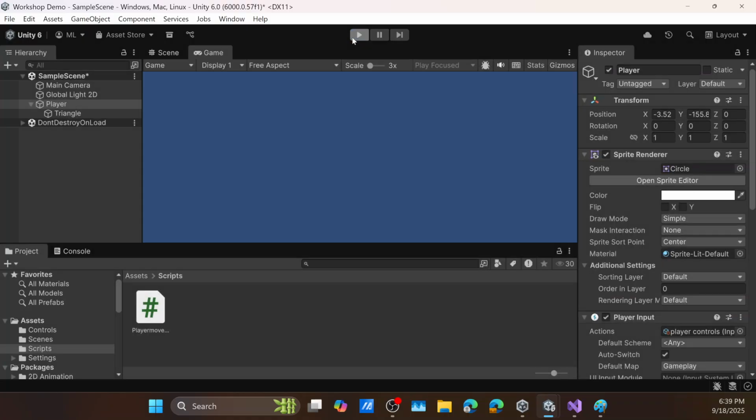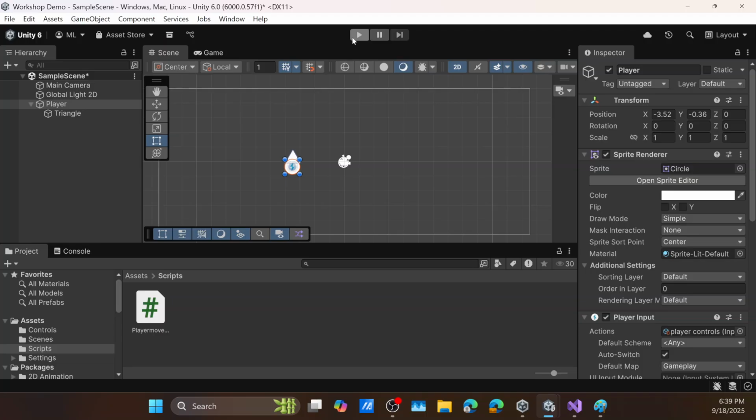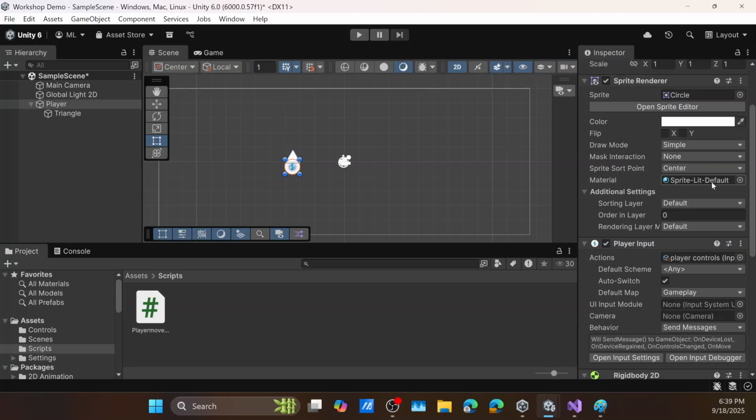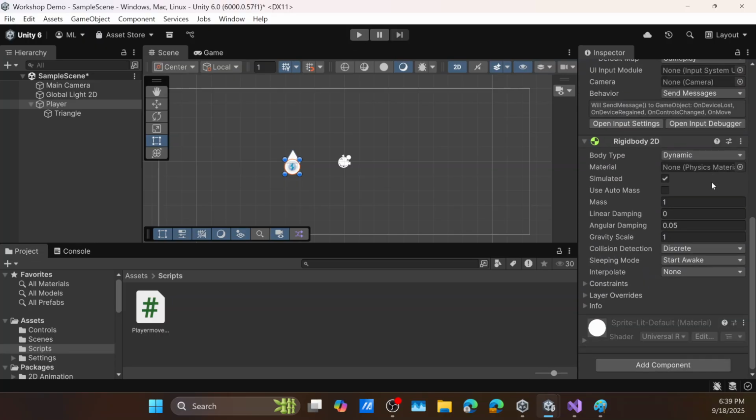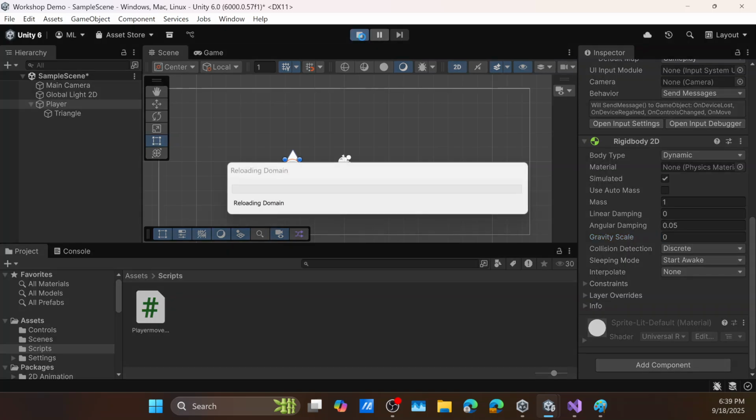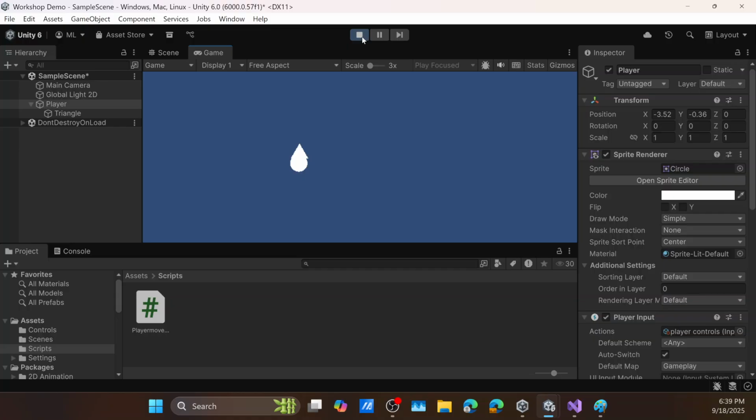But let's say we want a top-down kind of gameplay, and we don't want physics. Well, it's pretty simple. Let's look at the rigid body component. Well, it says gravity scale right here, doesn't it? If we just put 0 on it, well, we can't apply gravity if gravity scale is 0, right? I wish it compiled faster. There we go. Doesn't fall. But technically it still has physics. It'll feel resistance and whatnot.